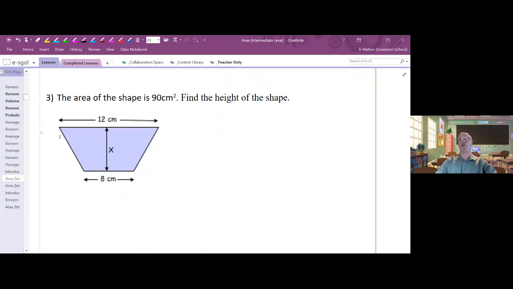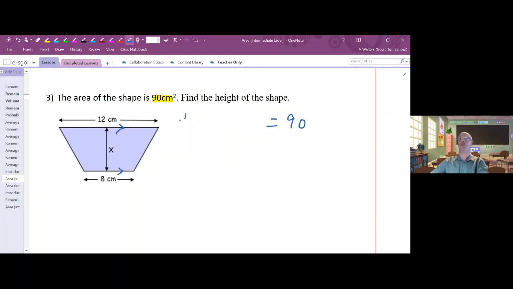So you're going to use the same formula because we have a trapezium, okay? And on this occasion, we are given that the area is 90. So rather than writing area equals, I'm going to write the formula down and substitute in the values, and then say it's equal to 90. So I'm putting the area at the end. I just prefer the letters that I'm trying to find on the left-hand side.